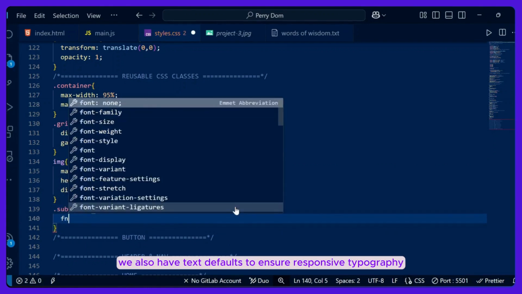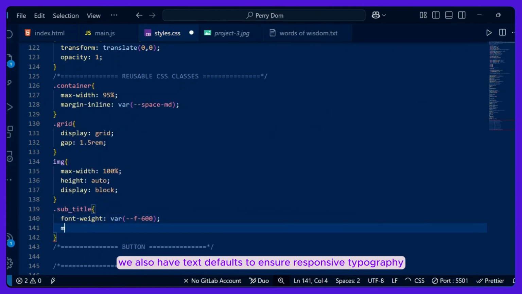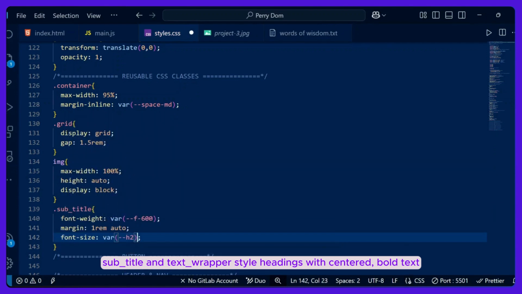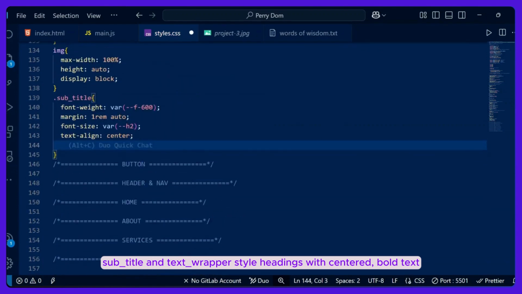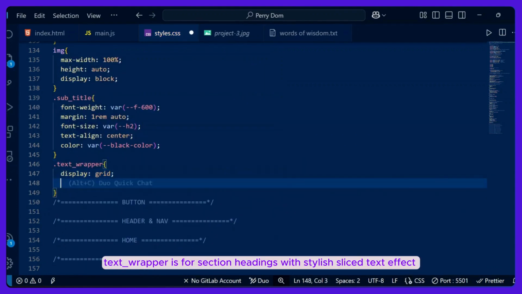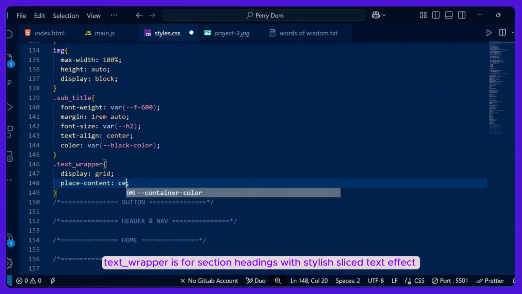We also have text defaults to ensure responsive typography throughout this website. Subtitle and text wrapper style headings with centered, bold text. Text wrapper is for section headings with a stylish sliced text effect.